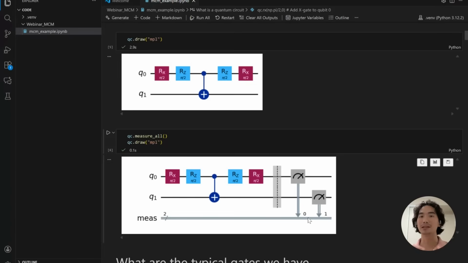So what that means is that there's a certain probability of the classical bit being 0 or 1. And the way I like to see it is that depending on where your qubit sits on the Bloch sphere, if it's here, it's always going to read as 1. If it's here, it's always going to read as 0. And in the middle, it's going to be 50-50, right?